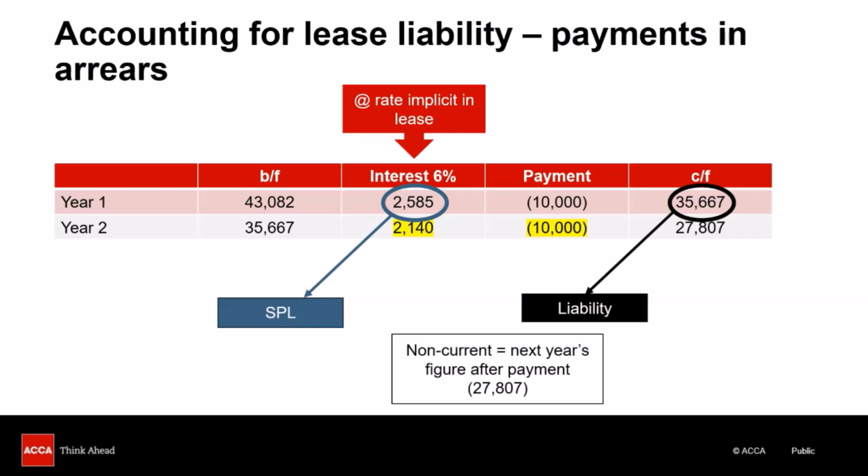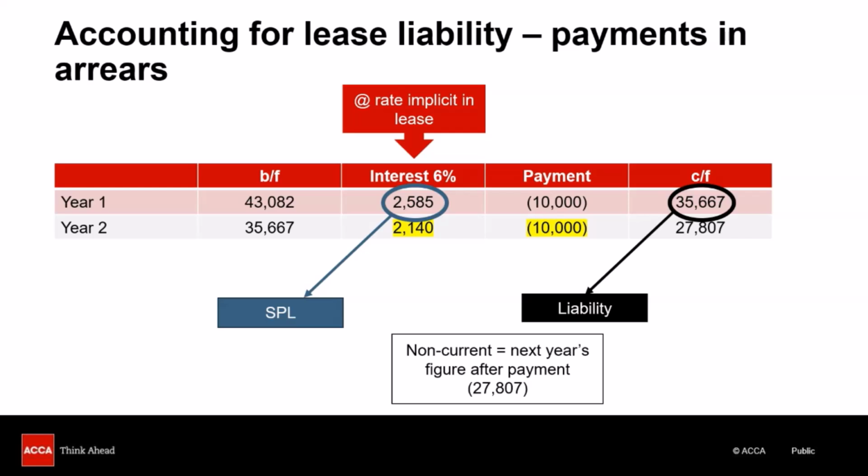So please see this very carefully, that the non-current liability is going to be next year's figure after payment. So when we talk about the closing balance of liability, we are going to see how much of it is going to be paid in the next year, and the working with respect to liability at the subsequent year end, that is going to be the non-current liability. I will repeat this for you, that while we are calculating the non-current liability, we always need to do the working for the next year also.